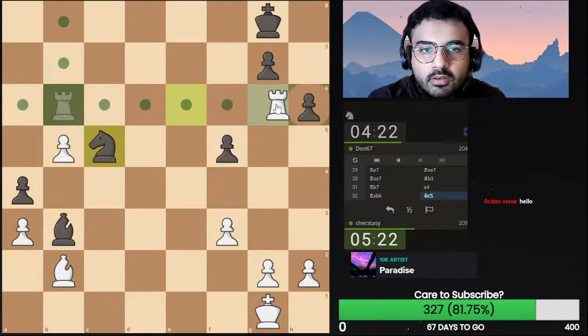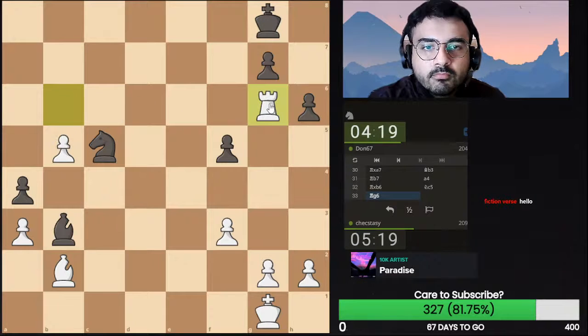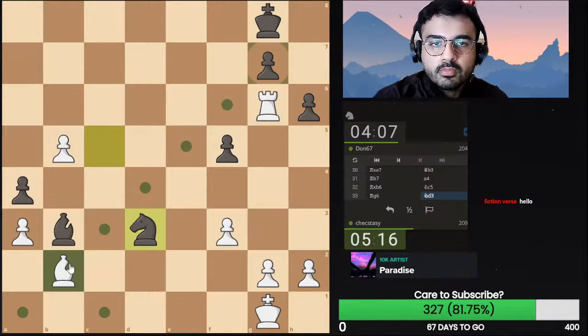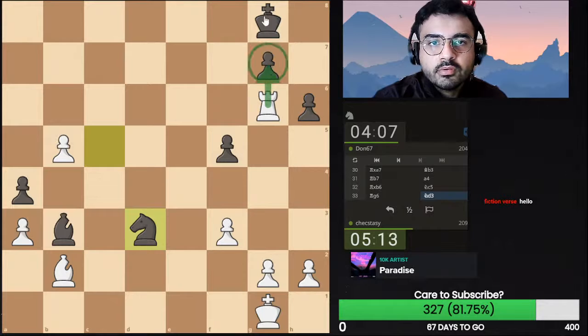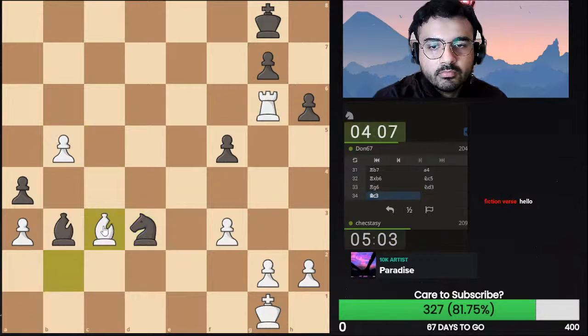Okay, now I can go for something like this, with the idea of playing b6 and b7. Because I'm forcing him to come to e6 with his knight maybe. Rook captures. If king h8 is bad, but then king f8. But I can just play bishop c3.